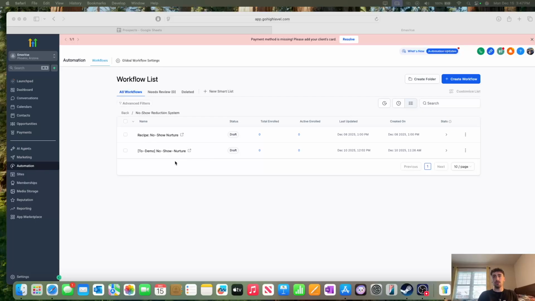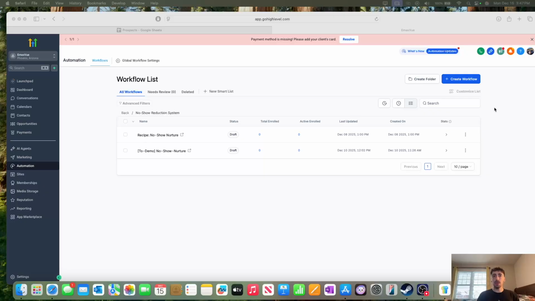And what essentially a no-show nurturing system can do is allow you to recapture any person who misses their appointment, who doesn't show up to their appointment. Your goal is to get them back into your system, get them booked as soon as you can, okay? Rather than trying to have it all manual. So that's where GoHighLevel comes in. I'm going to show you how this build works, and we're gonna get started, okay?